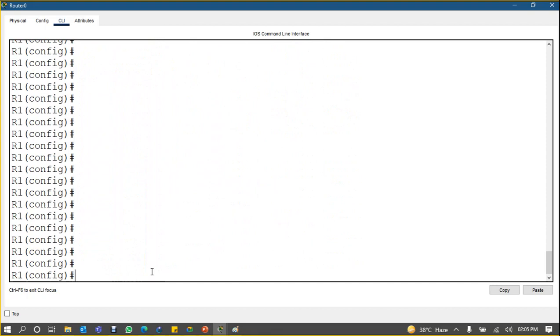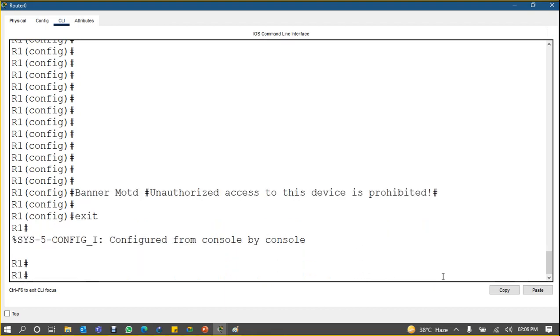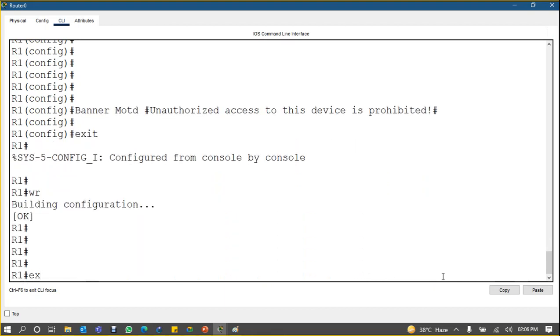Then you type banner MOTD, message of the day, and you can write some kind of message. Unauthorized access to the device is prohibited. Enter, then exit, and you can save it. And now you can exit.